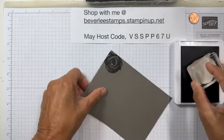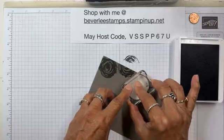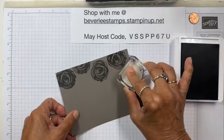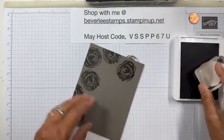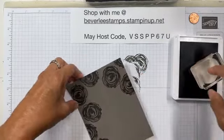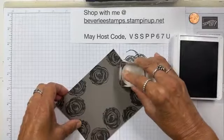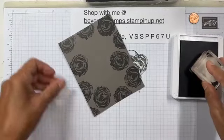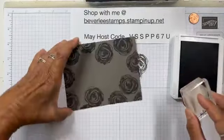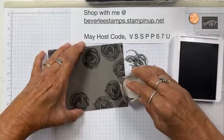All right, so look at this rose in these colors. Now I'm just going to go off the card and on the card, with no specific layout really. I'm just stamping the edges of the cardstock, and then, hi Sandra, you're going to fill in spaces where you think you need to fill in. You can just go around your card like this first and then fill in next. So you don't need a whole image for filler, you just need little pieces. If you feel there's a place that needs a little bit more stamping on it, you can just take part of your stamp and do that.